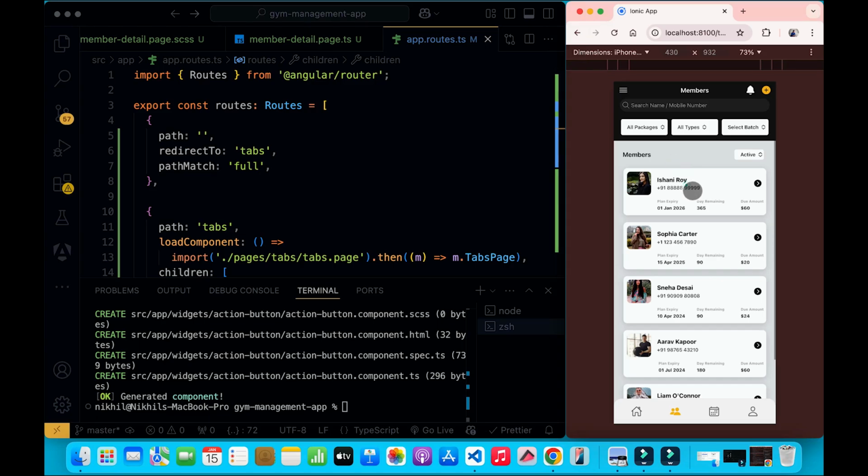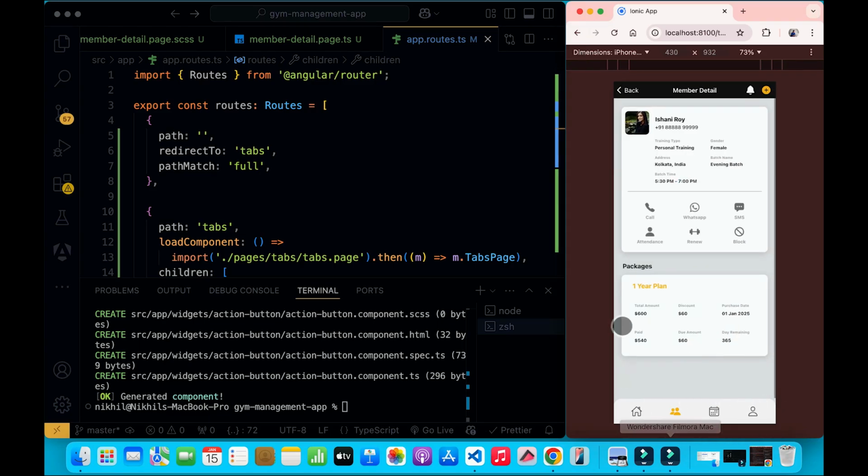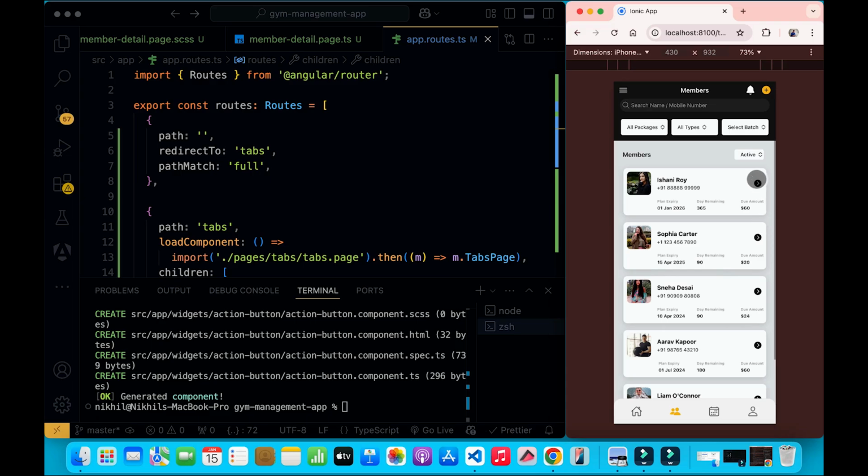If I click on this now, just check this out. We have the tab screen and we have the detail information present here. It's looking nice, right? So in a similar fashion, you can work around with this designs as per your requirement. That's what I did. And also if you want to change this particular button color, definitely you can work on that too.